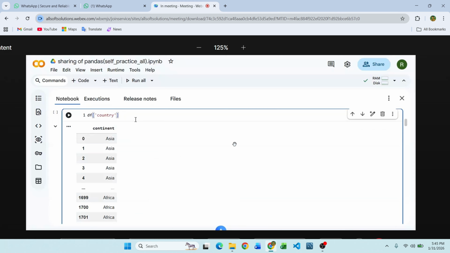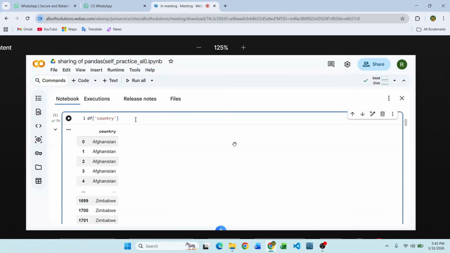Just use the square brackets and, in string format, write the column name and your column will be extracted. I can use whichever name I want, year, country, whichever I want. Is this clear till here? Yes, sir.